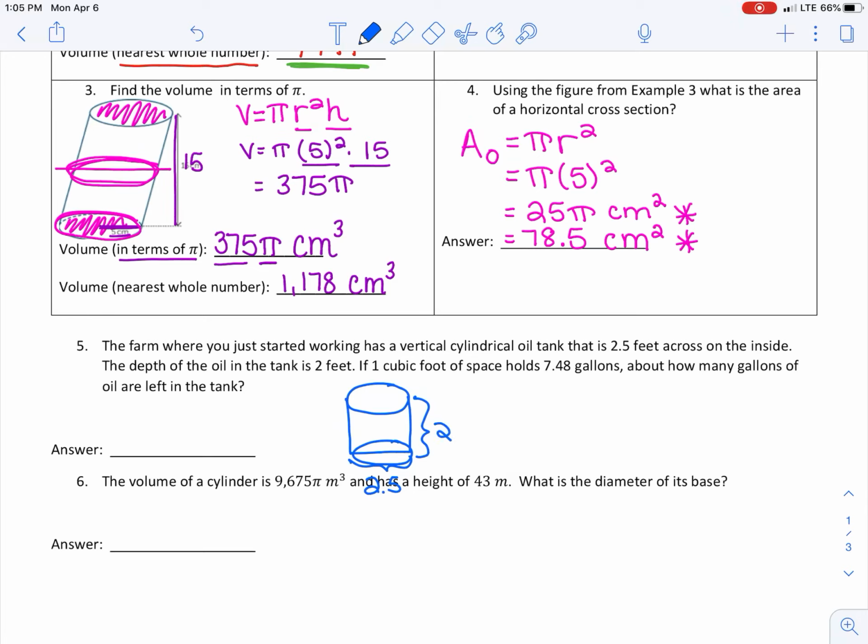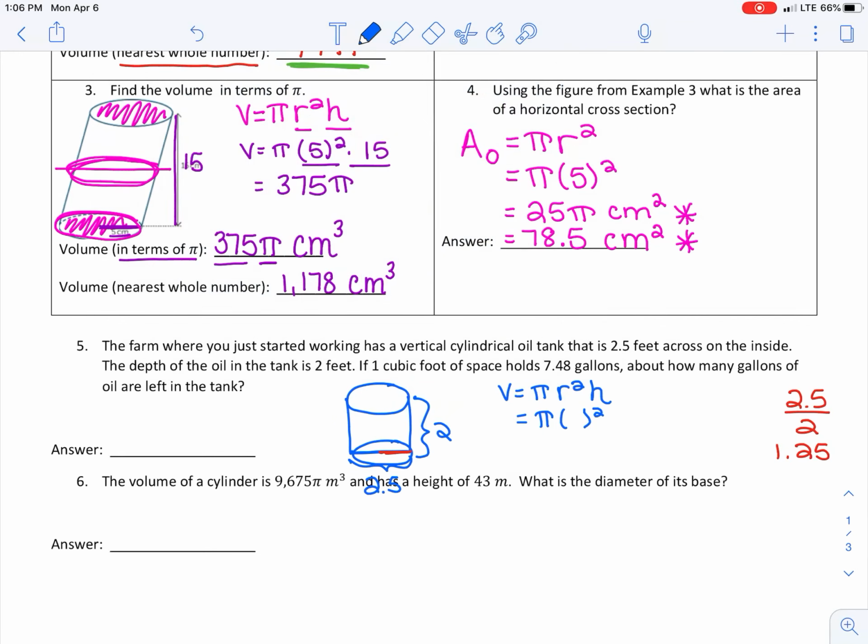Okay, so let's go ahead and find that volume first. So we know that volume is pi r squared times h. We're going to be using that for all our cylinders. Okay, and so we get pi. Now, our radius, we don't want to say that's 2.5 because 2.5 is the distance across this entire thing, and we only want half of that. So we're only wanting to go from here to here for our radius. Now, if we do that, we can take that 2.5 and divide by 2, and that gives us 1.25.